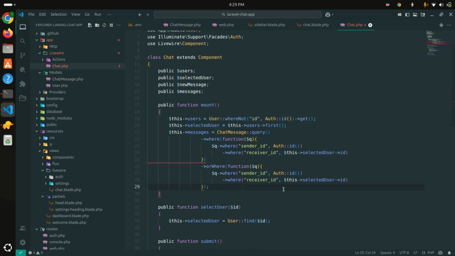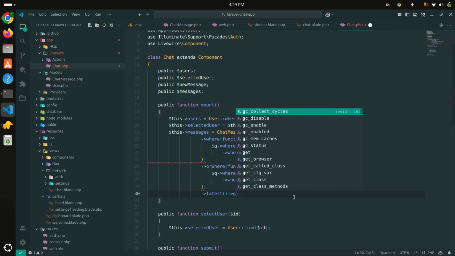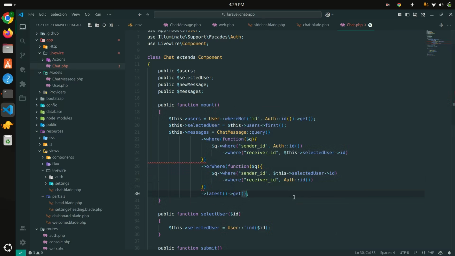And here you need to reverse it, so the sender will be the selected user id. Save it. And at the end I will say latest and get. Save it. I forgot the semicolon over here and also over here, save it.